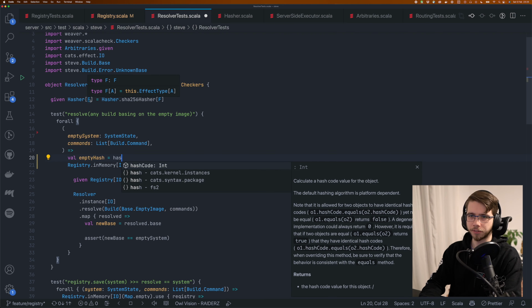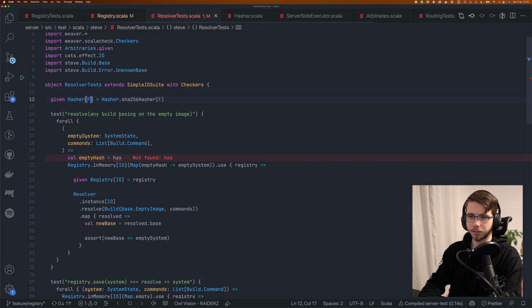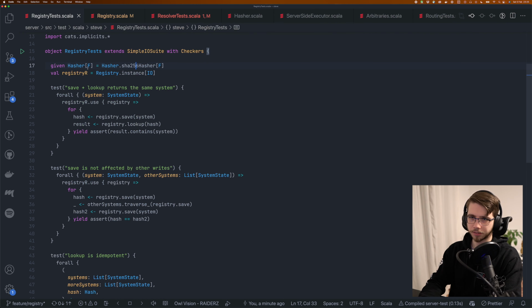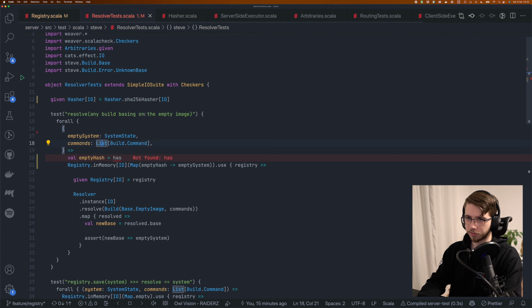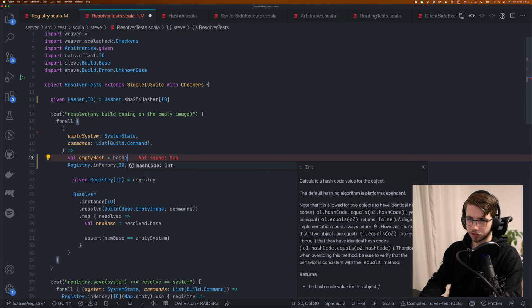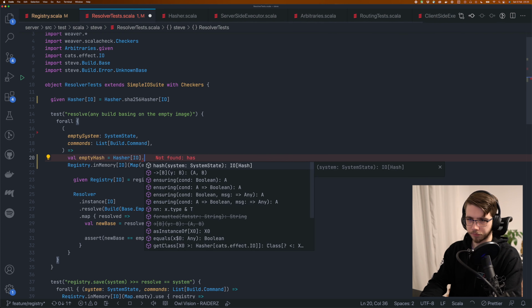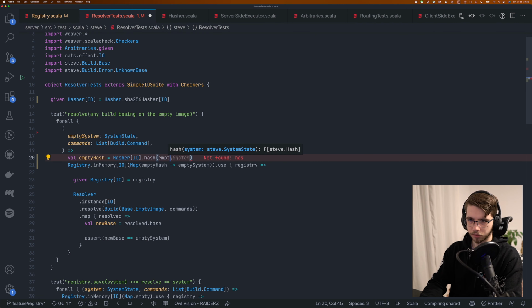wait, what is F? Okay, that's funny. I didn't even think about this, this should be IO, right? I mean, it's not bad that it's working, but I don't think I want to use F, at least not yet. So hasher IO, empty system.